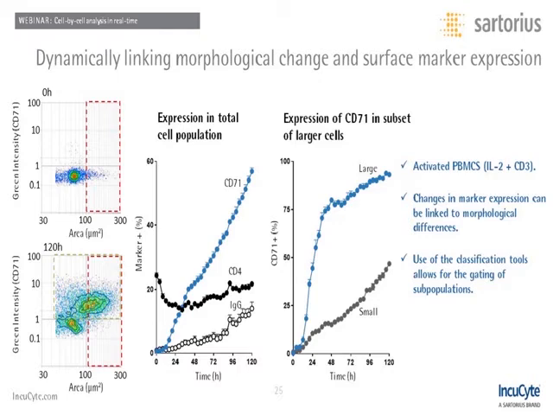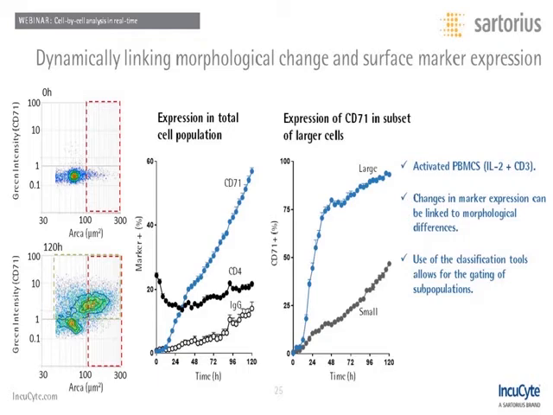FabFluor-488 labelled CD71 has been added to this activation. Upregulation of CD71 expression on CD8 positive T cells is an early marker for their activation. Cell area and green fluorescence have been used to construct 2D plots as shown on the left. At 0 hours, the majority of the population is again very homogeneous, where cells are small and do not express CD71. After 120 hours, we see the population becomes very heterogeneous in both size and marker expression.